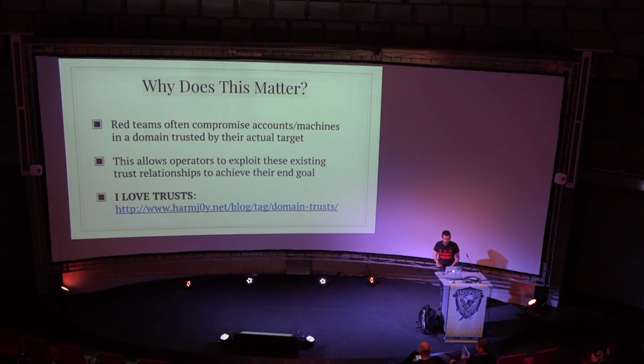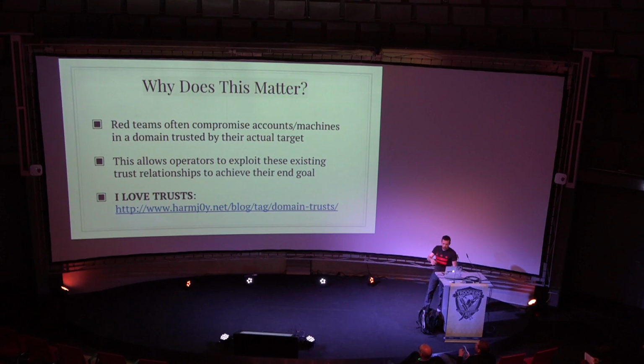So why does this matter? Why do you really care about trust from an offensive perspective? Red teams have been abusing trust for a long time, but previously there weren't a lot of tools that really automated a lot of these components. So it would be a lot of NLTest, AD query, and doing a lot of this stuff by hand that used to take weeks or maybe months to actually map out the entire mesh and relationships.